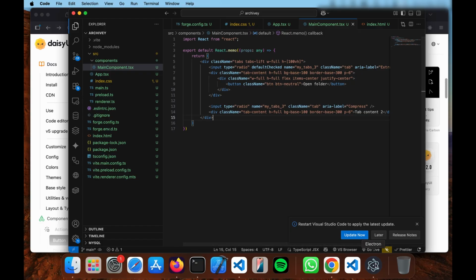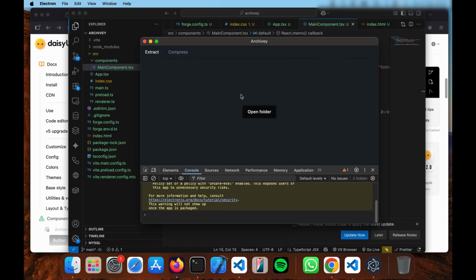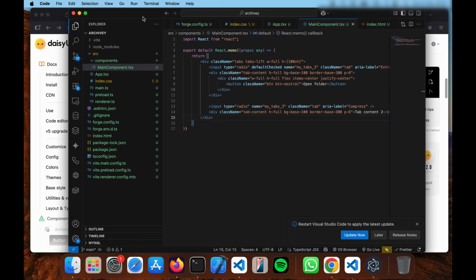The renderer process is the web part, or the UI part, which is this part, and the main process is the part that you don't see, which can also be referred to as the server side part, in which the code that interacts directly with the operating system resides.